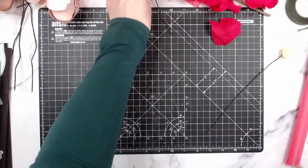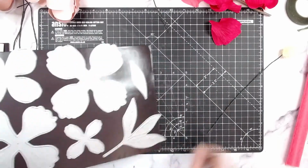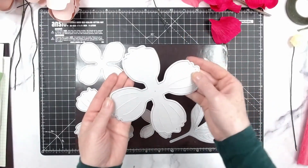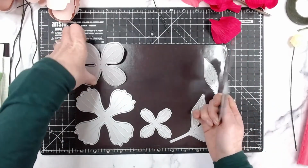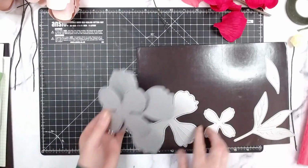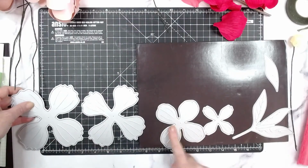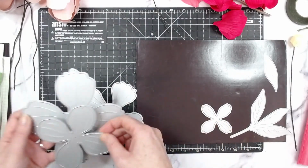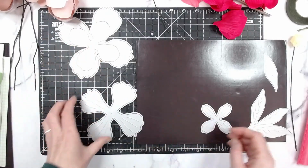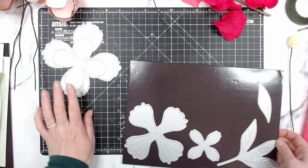Okay, so let's go back to the die sets, and for this peony I'm just going to use this one here, the largest one, and the third one down. So if we put these in size order, see if I can pick this up, there we go. So we have the large one and then the third one down. These are very similar in size, those two. So the smaller one is going to be for the inner, and this larger one is going to be for the outer petals.